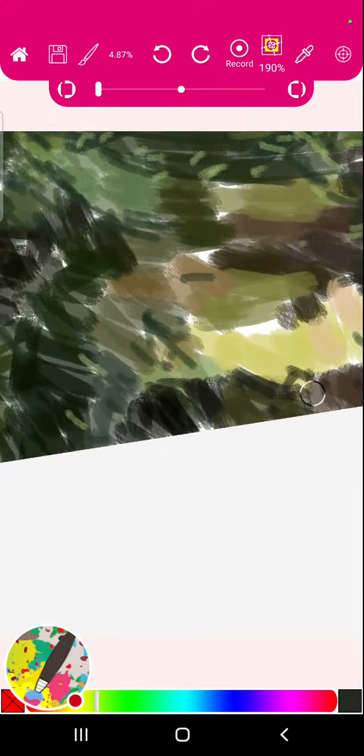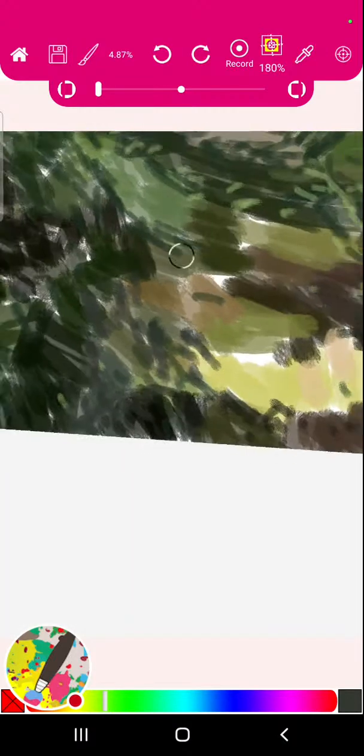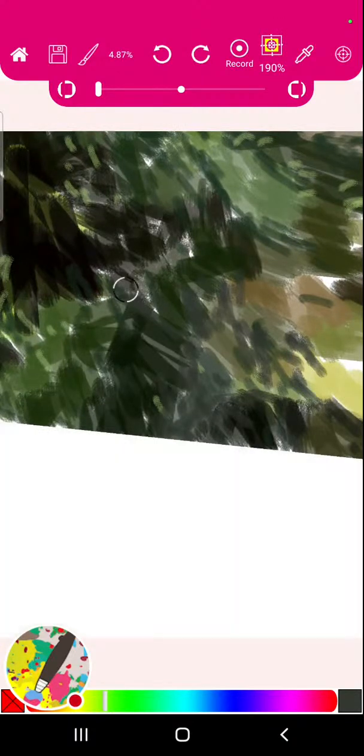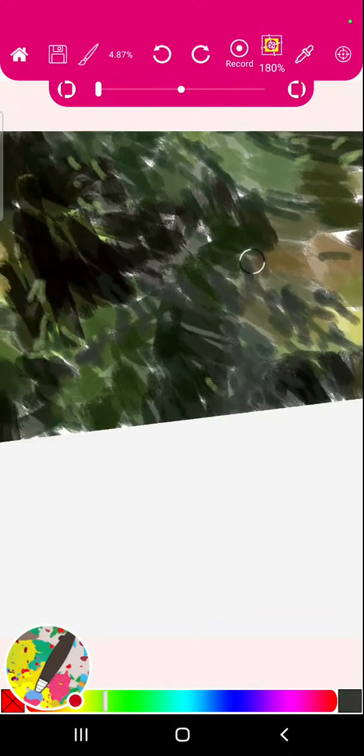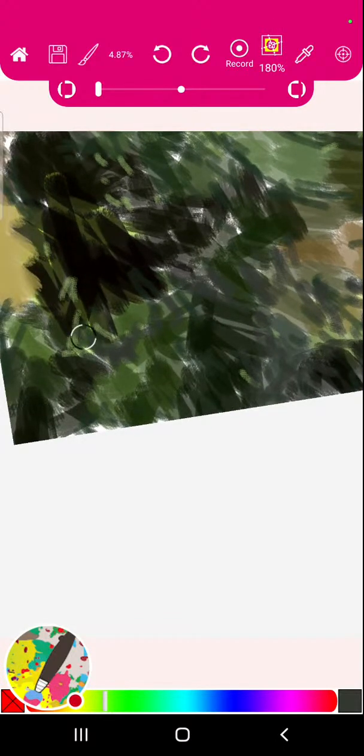So what I'm doing now is basically picking out the tones that I've already laid down. So color picker and pick out the color tones I've already got down here, right? Gives that more volume and shape. And if it's not working, try and do something different. Crisscross.